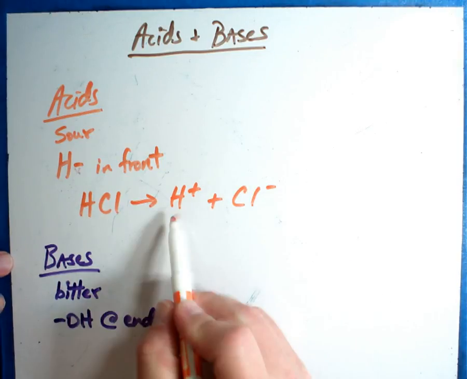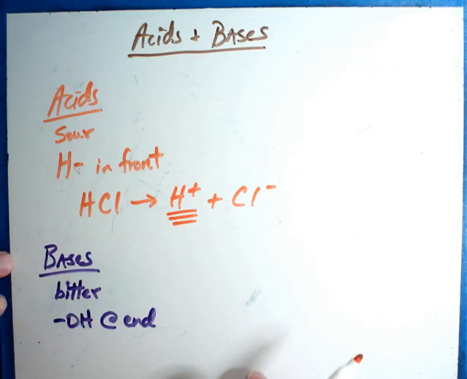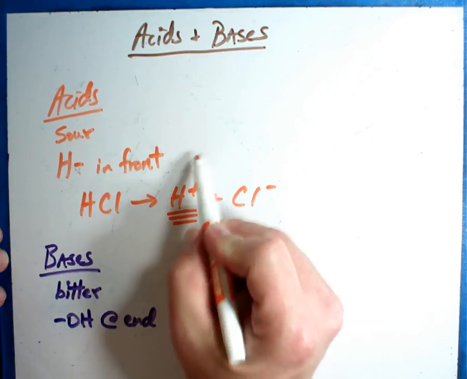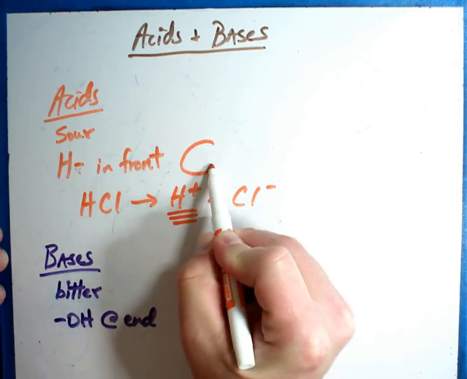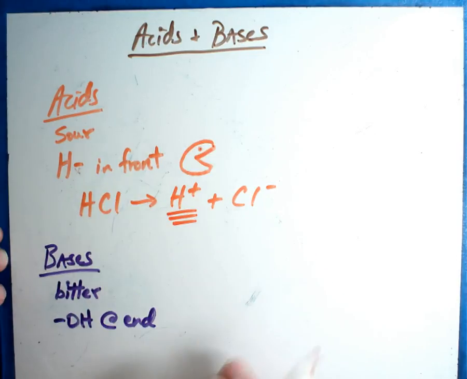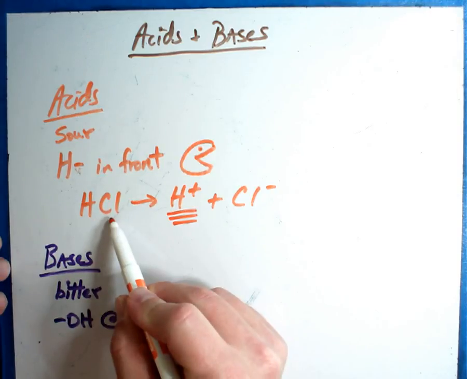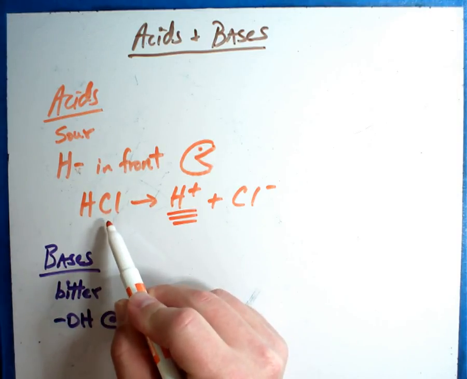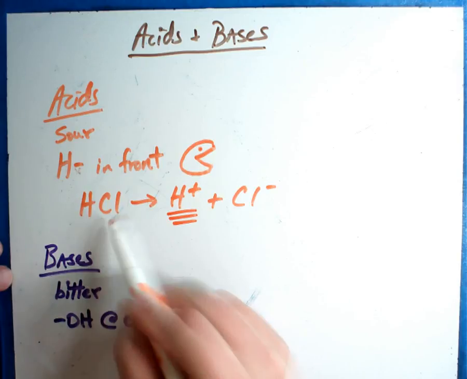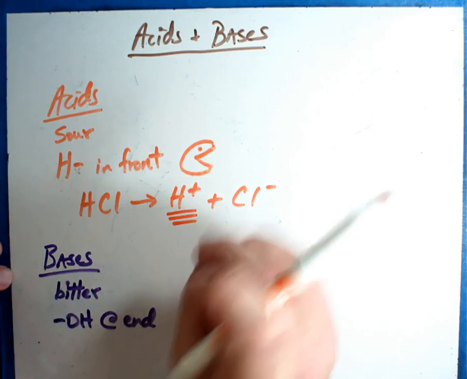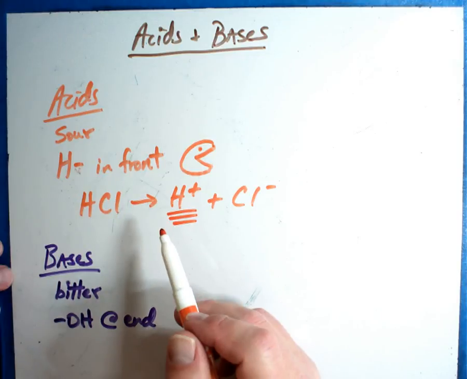This is what makes an acid so strong. I'm going to use a silly example here, but let's think of it sort of as a Pac-Man. He's going to eat away at things, and so really strong acids can eat away. Like if you eat too many lemons or too many of those sour candies, you get sores in your mouth. But a really strong acid like hydrochloric acid, which is used in your pool, or stomach acid, is like a Pac-Man. Waka, waka, waka. It's going to eat away at something.